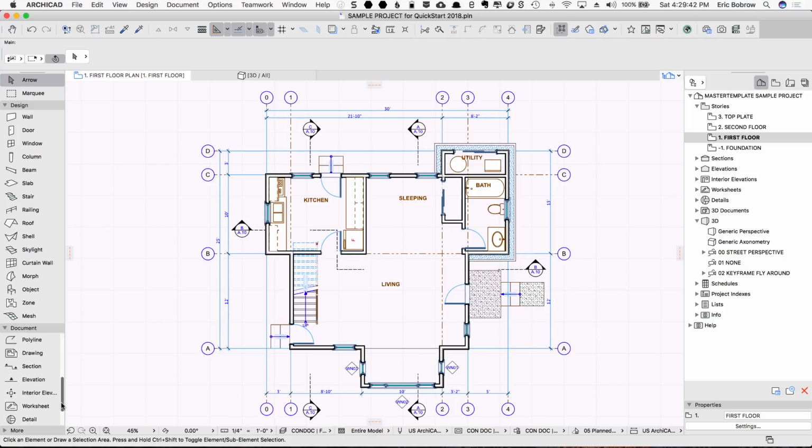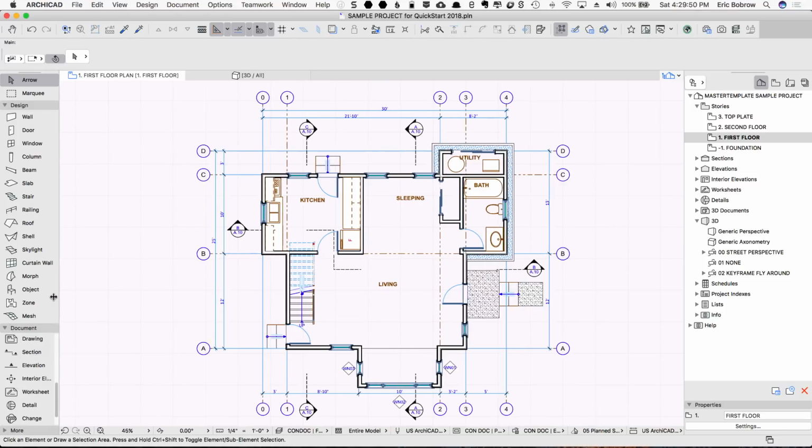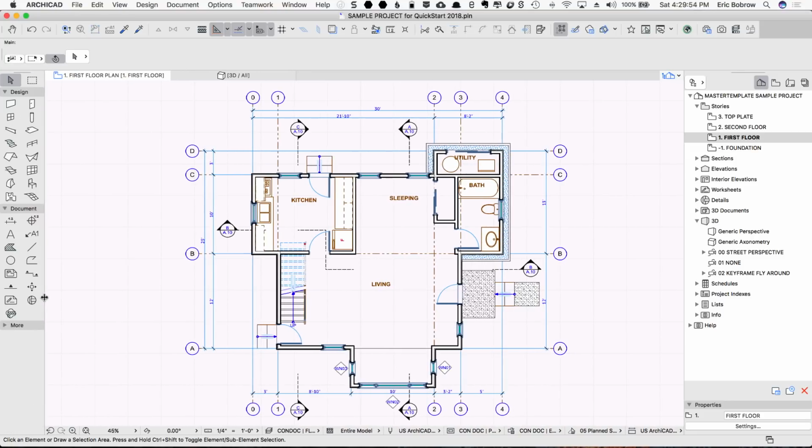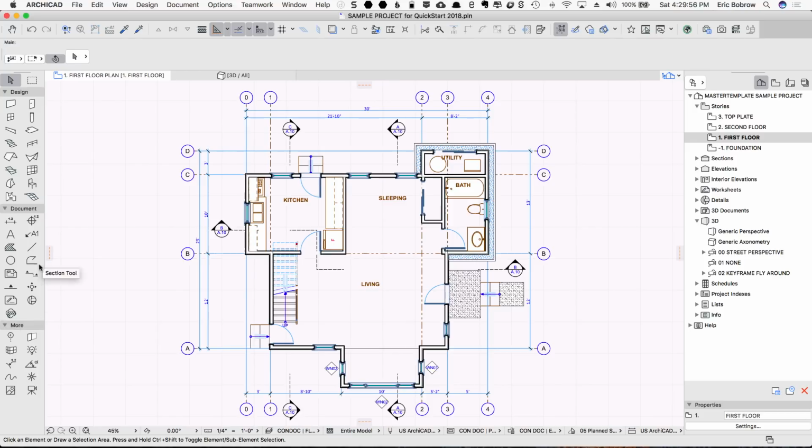And then I can scroll down here to see more of the tools, or click, for example, to open or close these sections here. Now, if I move this around, you'll see it will reconfigure at certain points. I'm going to get it back to the way I had it before, where we've got all of the tools visible. When I hover over a tool, you'll see a little prompt that allows you to quickly understand what the tool is about.